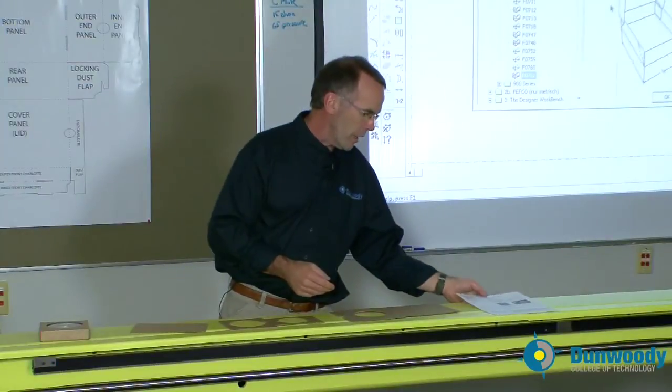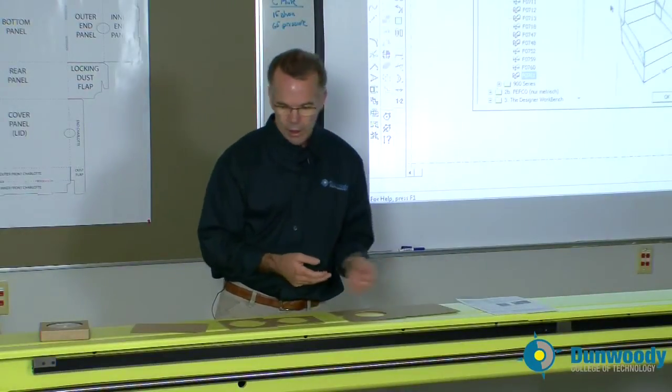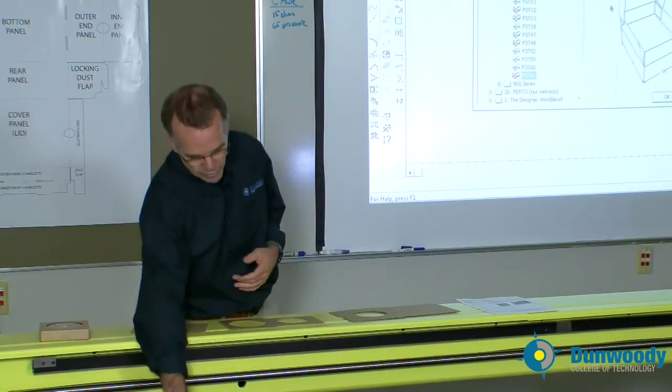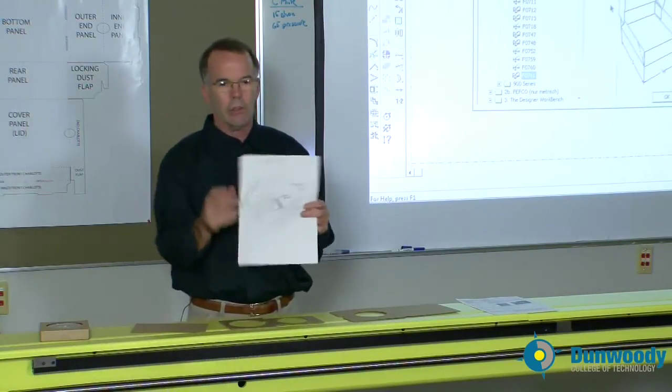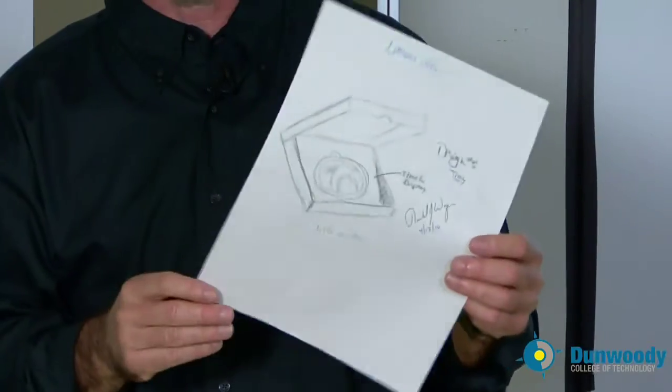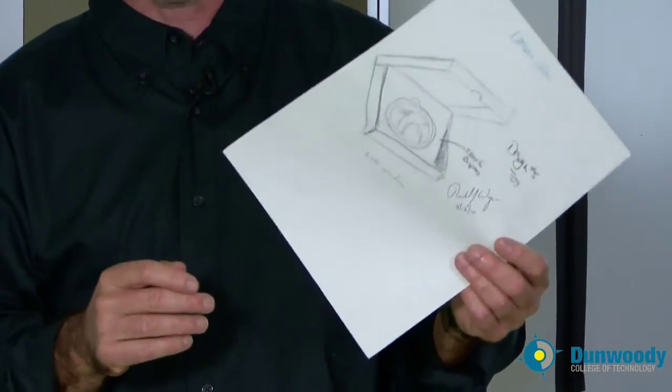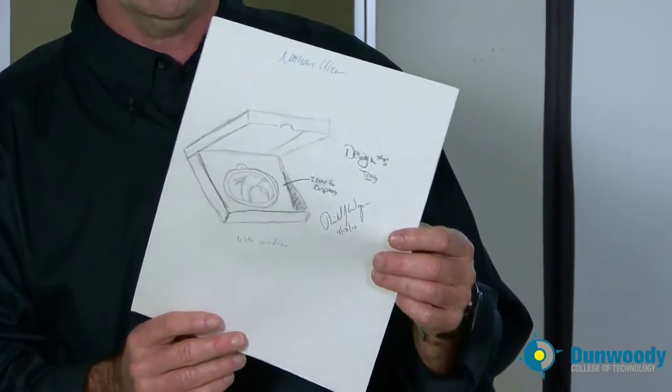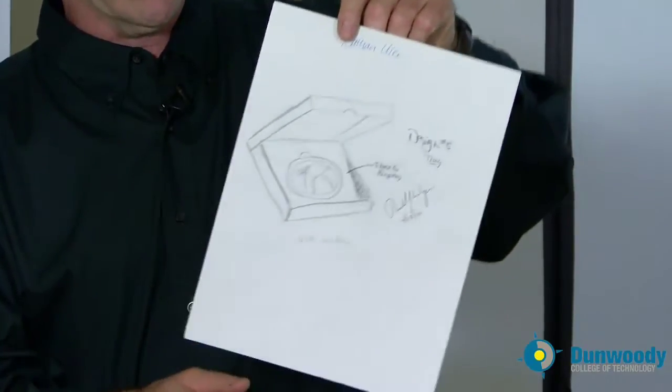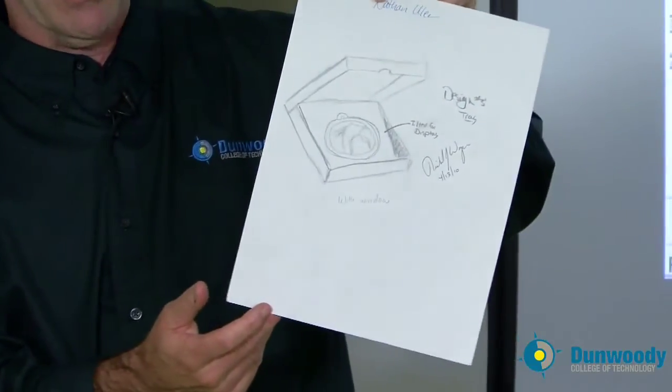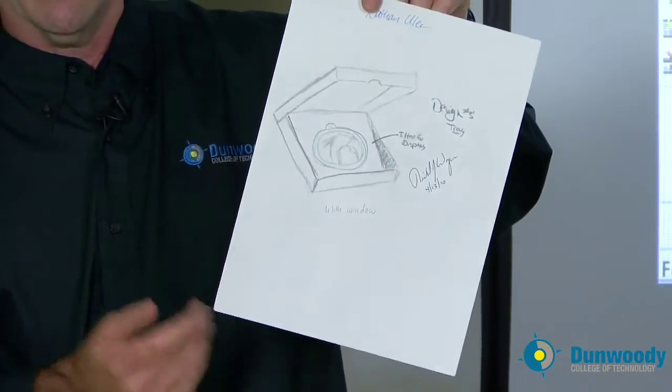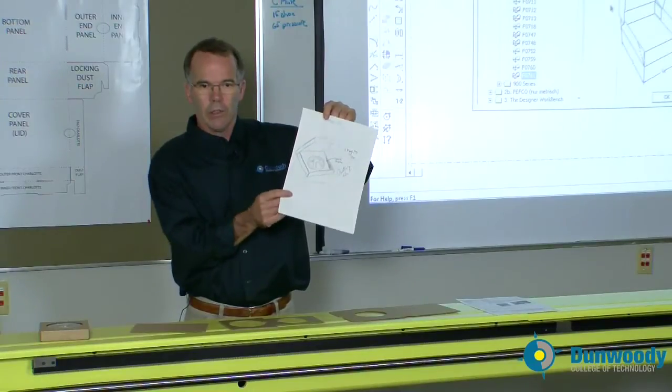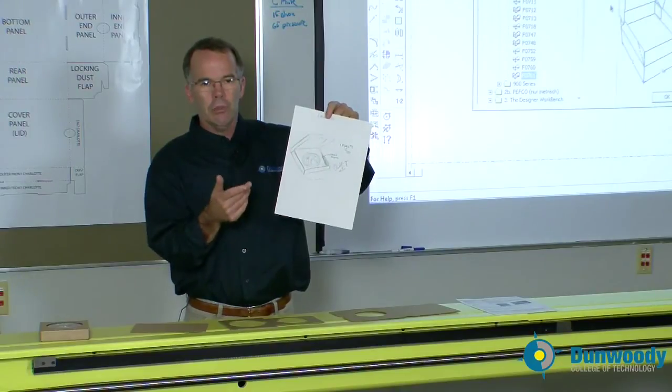Now, after the contract begins, then there's some rough primary stages. For instance, what Nate had to do was just sit down, nowhere near a computer with a pencil and some paper and start roughing out some ideas, roughing out some rough sketches. Now, again, we are concerned with the topic of the folding carton. And there are categories of folding cartons. There are four categories. As a matter of fact, there's tubes, there's trays, there's specialty, and there's multi.